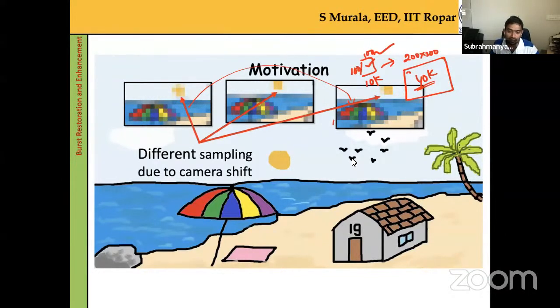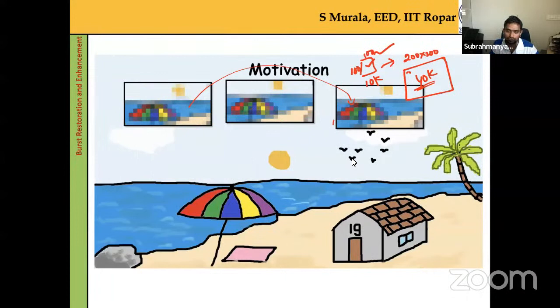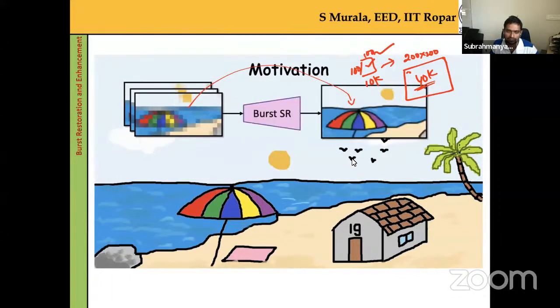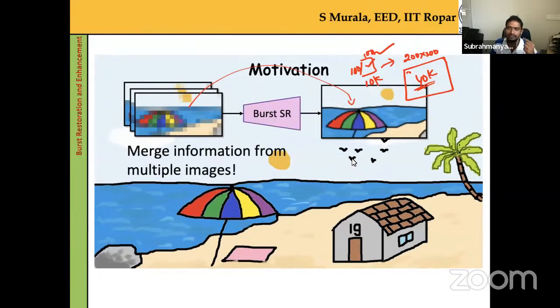This is already available these days, like in iPhone live photographs, where it is collecting a small number of video frames. It's a small video it is collecting. From a group of these video frames, we are going to restore the image, which will have high resolution, so that even these fine details are able to be restored when we go with burst super resolution.